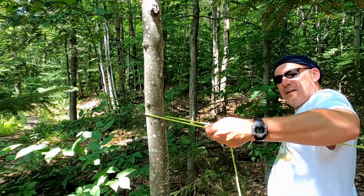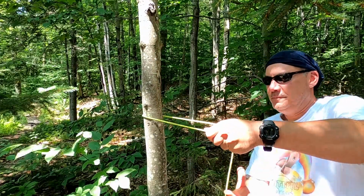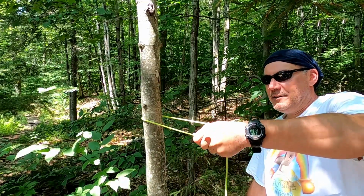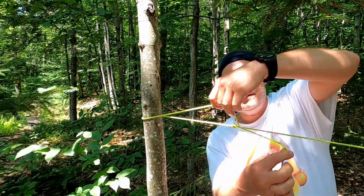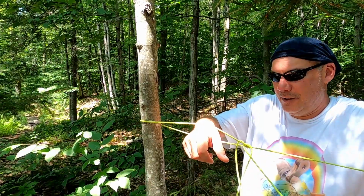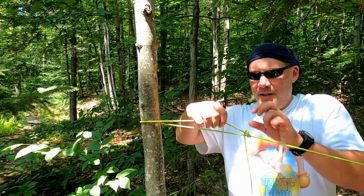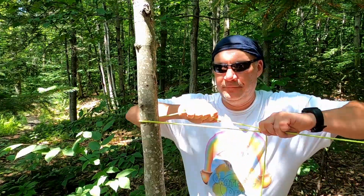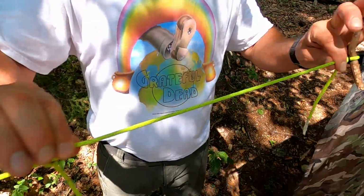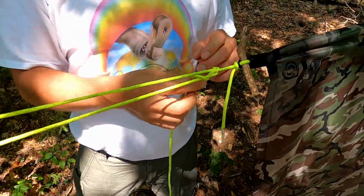Come on. Oop. Always step on the cord. Then back through again to make 2. All right. That's 2 on the outside, and then 1 on the inside, which I think you can just do it like this. There's a bunch of different ways that you can do it. Is that going to go through? All right. And then I think, hopefully, yep, you can decrease or increase the tension and make it more taut.